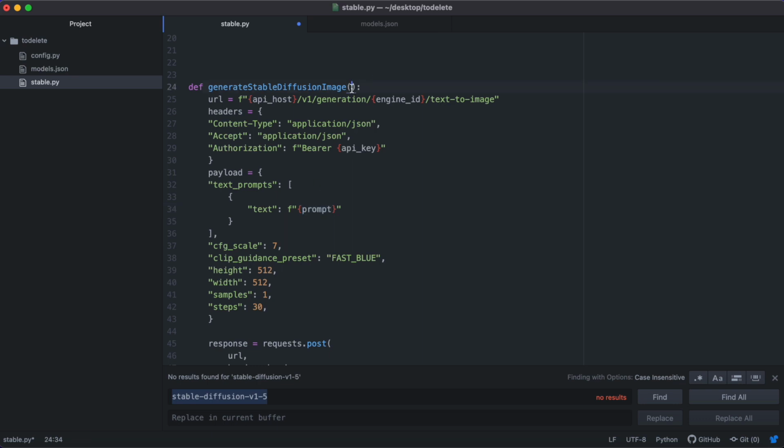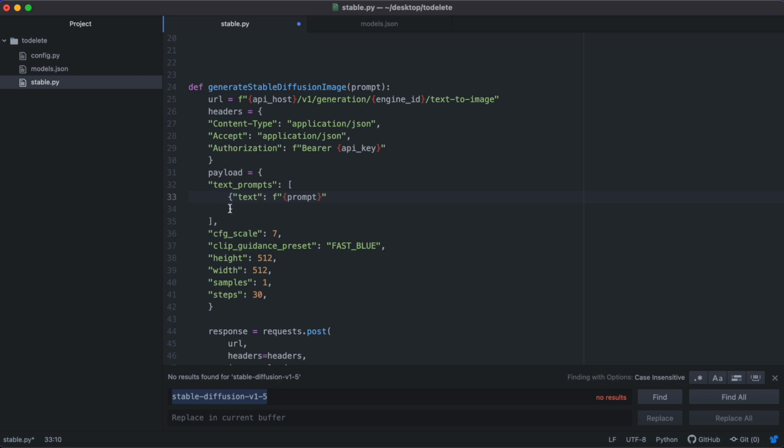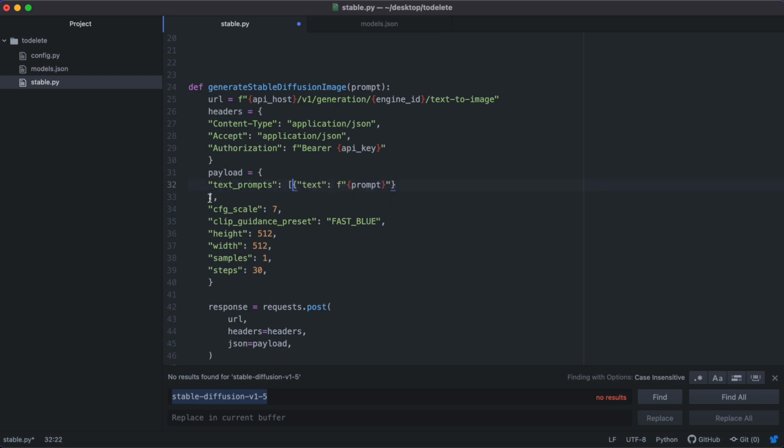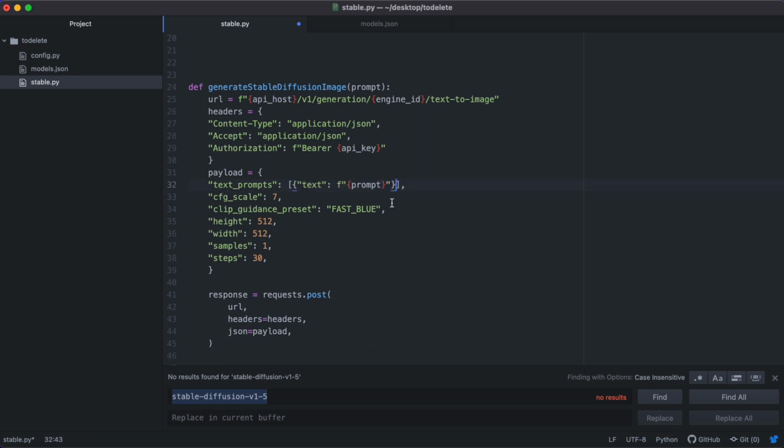So that means the function at the top takes in a prompt, and then we can put that prompt over there, right? If you'd like to make this even easier to read, you could even put that in a list like that.